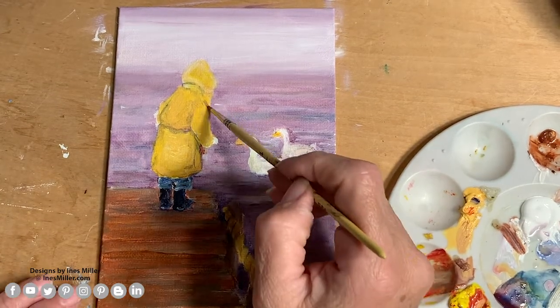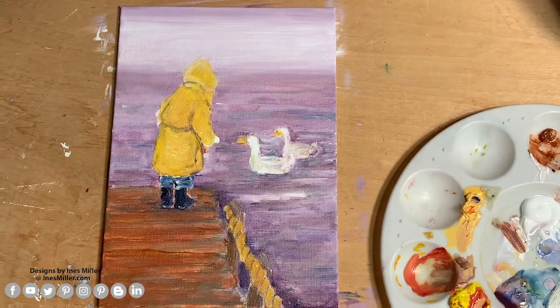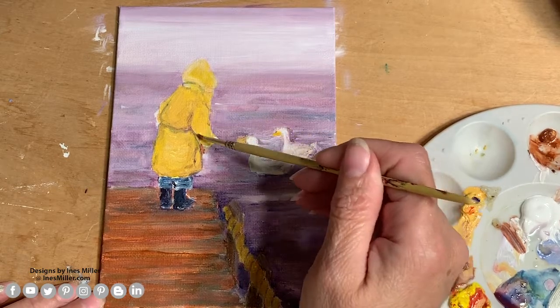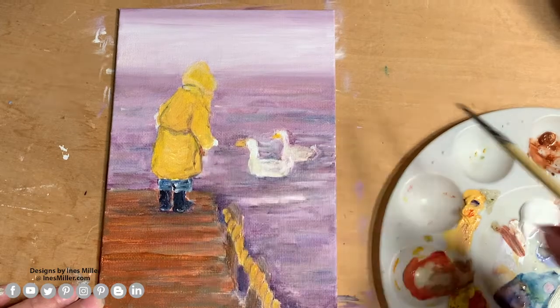More dark purple into the bottom, the part of the tail of the two ducks, and I will go ahead and emphasize more the edge where they are touching the water too, so it looks darker in that area.